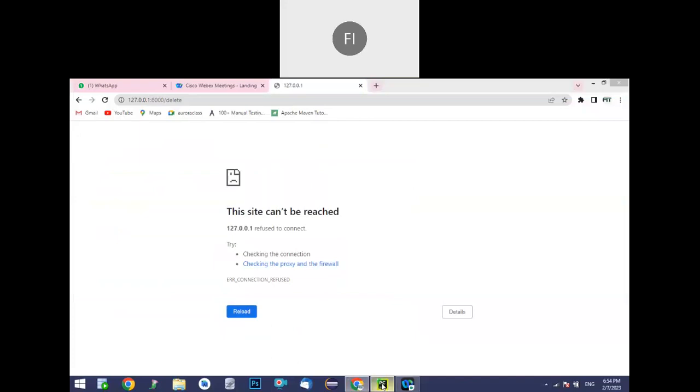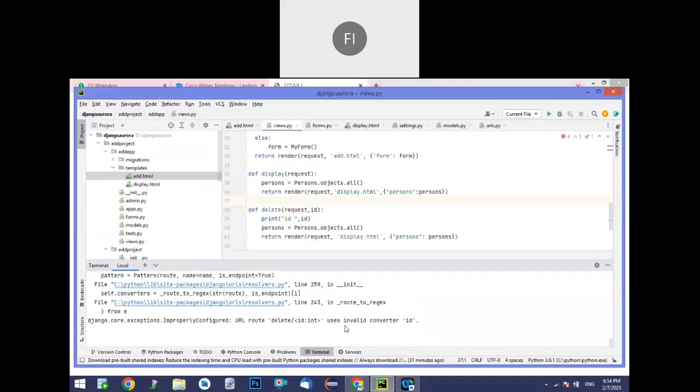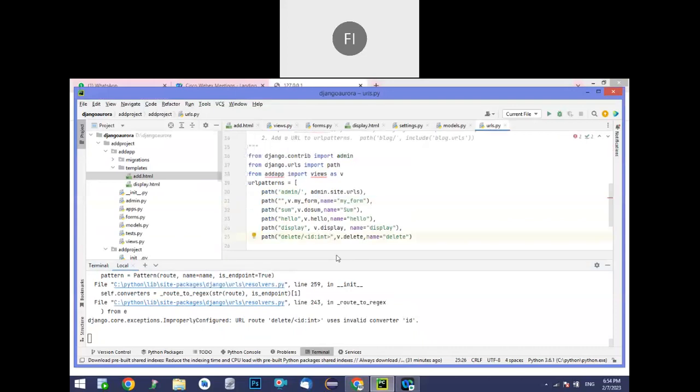Yeah, so now we will check whether it is running or not. Yeah, so now refresh. Sometimes if it is taking time, then it will show. Yeah, it is still showing an error. What is that? id colon.